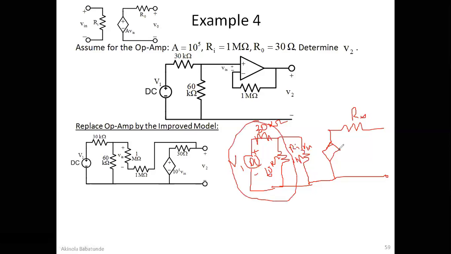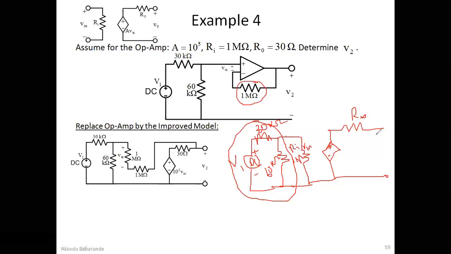So it's as good as saying that you're creating a terminal here, you're creating a terminal here, and then you just have these here, and the voltage controlled voltage source here, okay? And this is negative, this is plus here, okay? The only thing we have not represented in this circuit is the feedback here. And the feedback connects V2 to the inverting terminal of the amplifier, all right?